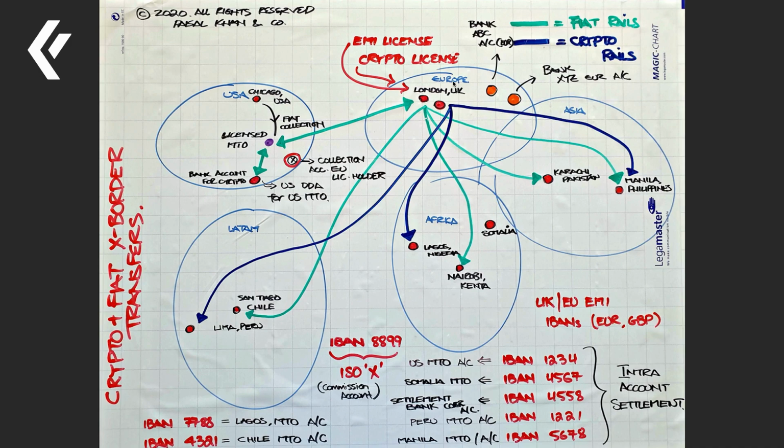Provide proof of delivery to the crypto license in the EU, which provides proof of delivery to the EMI license in the EU, which provides proof of delivery to the US money transmitter license. So this is how the whole thing is based. The main key thing I told you is the crypto license being an agent of the EMI license, and this pair allows settlement worldwide. The unique thing about this arrangement is that you have multiple IBANs issued by the EMI, and we open an account for all these entities over here.